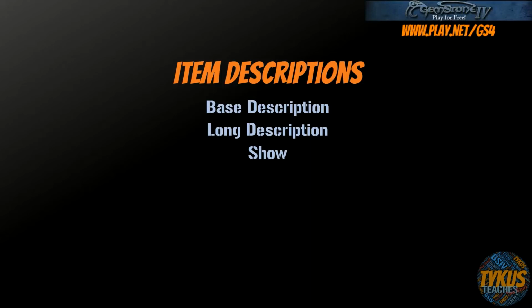references there. Any item you have is going to have the possibility of 3 sets of descriptions. Every item has a base description, and then if you have the opportunity to get an alteration done, you can add a long description or a show description, and let's get into explaining exactly what that stuff is.